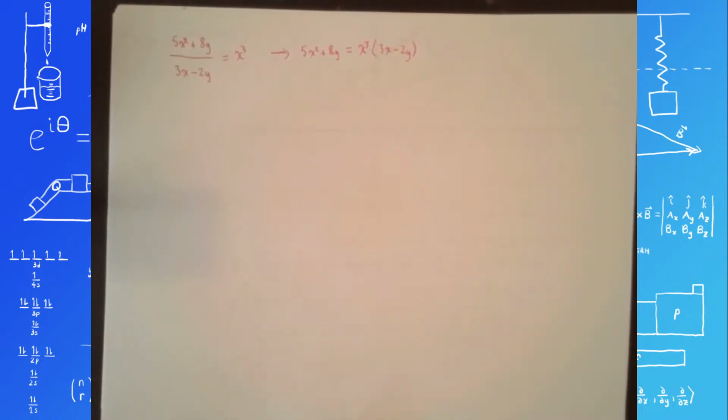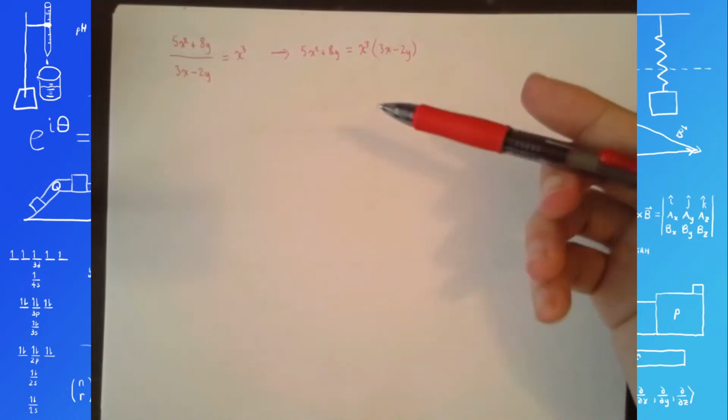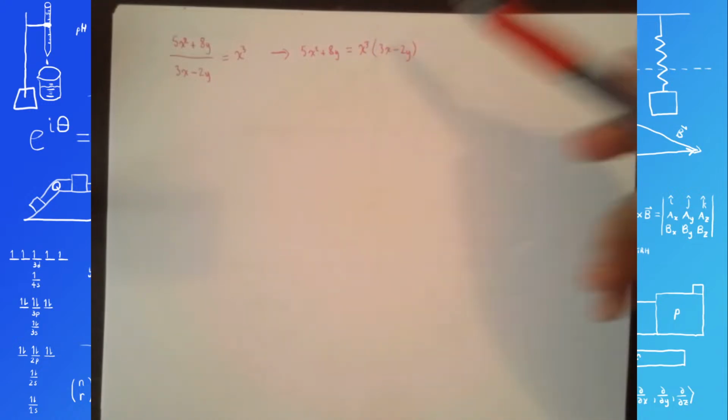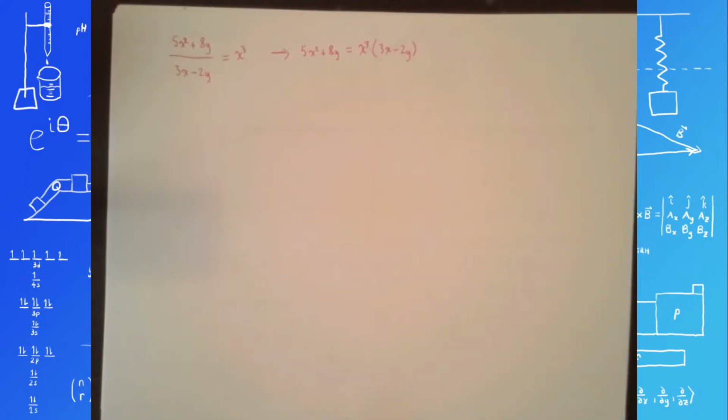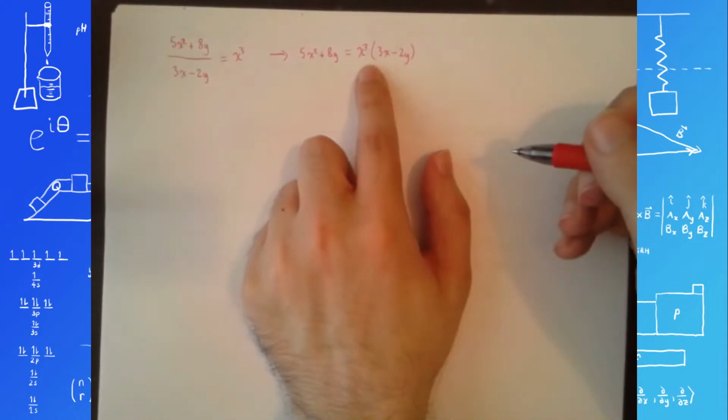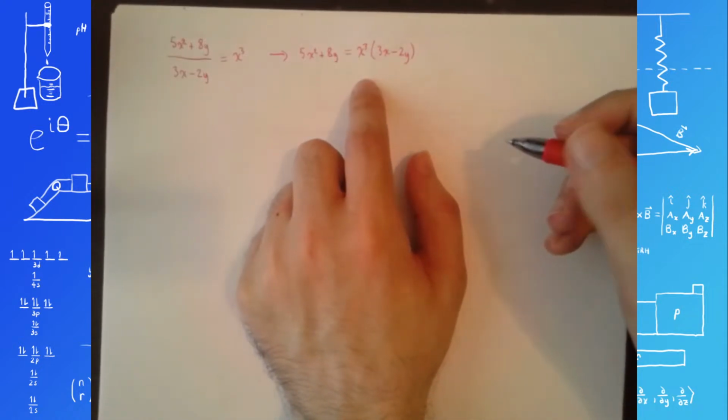Your instinct might be to go ahead and distribute this, and usually that will help get you somewhere, and I think in this case we're actually going to want to do that. But there are cases where you may not want to do that, so be careful about that. In fact, one of the solution paths for this one involves, instead of distributing, you could divide the x cubed over to the left-hand side instead. And I guess I will show that after using the distribution version.